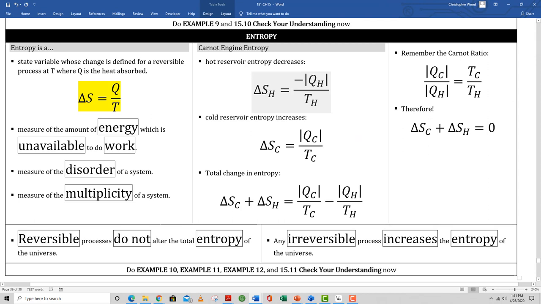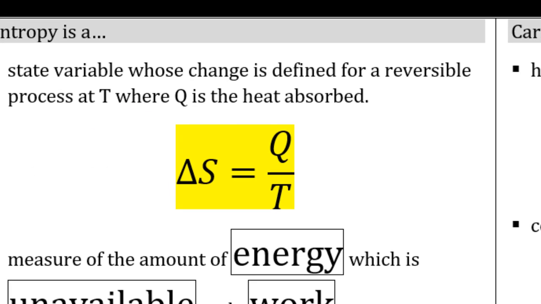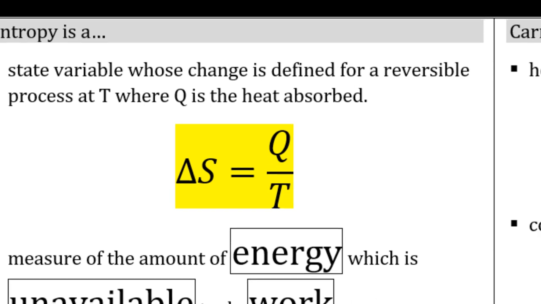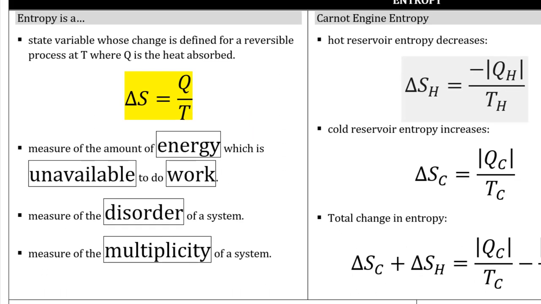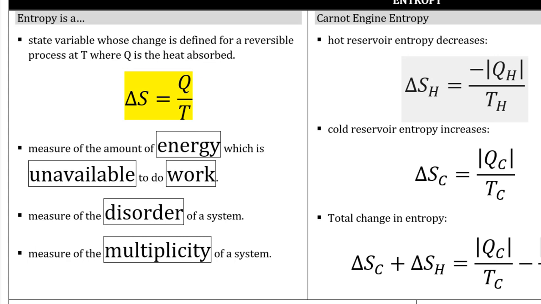Last section: entropy. We represent entropy with the capital letter S. Entropy is defined as the amount of heat that flows from one region to another region and the temperature at which it flows. Many people think of entropy as the measure of disorder of a system, which is fine. You can think of it from a statistical point of view, though we won't get into that in this course. It is safe to think of entropy as a measure of disorder, given analytically by the expression for ΔS. Entropy always increases — it never decreases and never really stays the same from the point of view of the universe writ large.